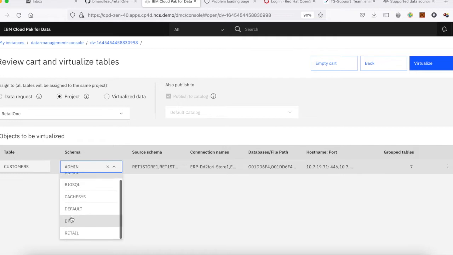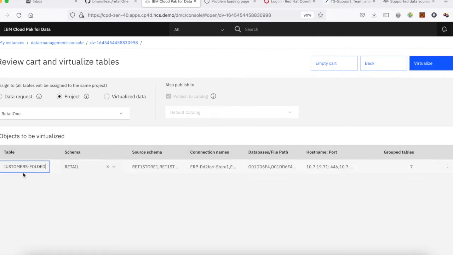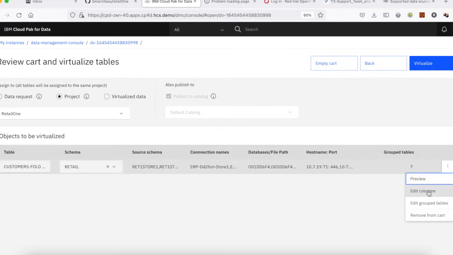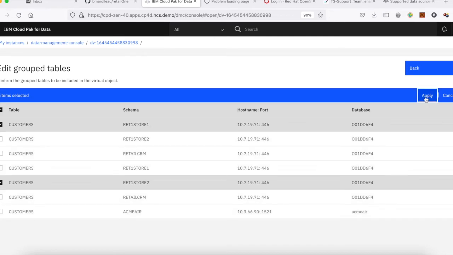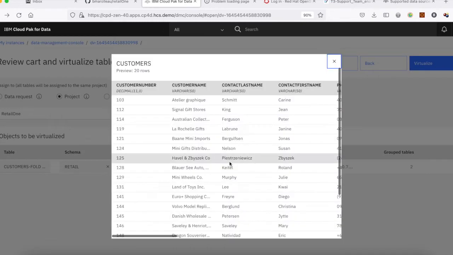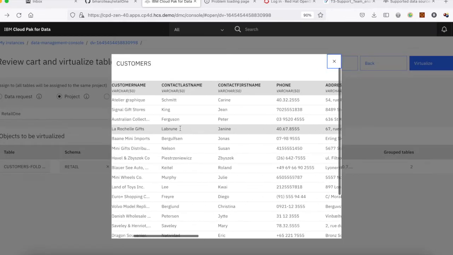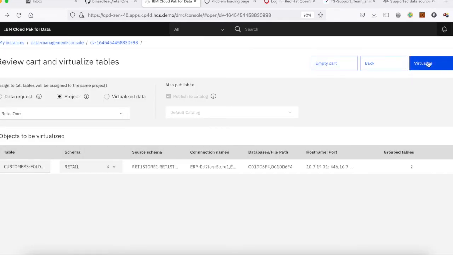Here is the customers table, and this customers table, as we said, is present in every store of RetailOne. So we may want to merge all these different customers tables in a single view or virtual table. In that case, we call this schema folding, where data virtualization will be able then to recognize that the structure of the table is similar and then merge the table into one single big virtual table, which could be really interesting to simplify again the data access process. And with a single table having the list of all our customers worldwide.